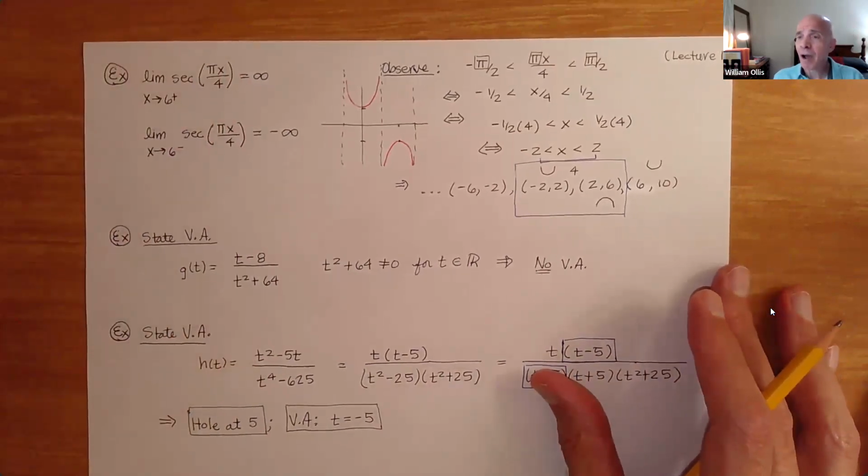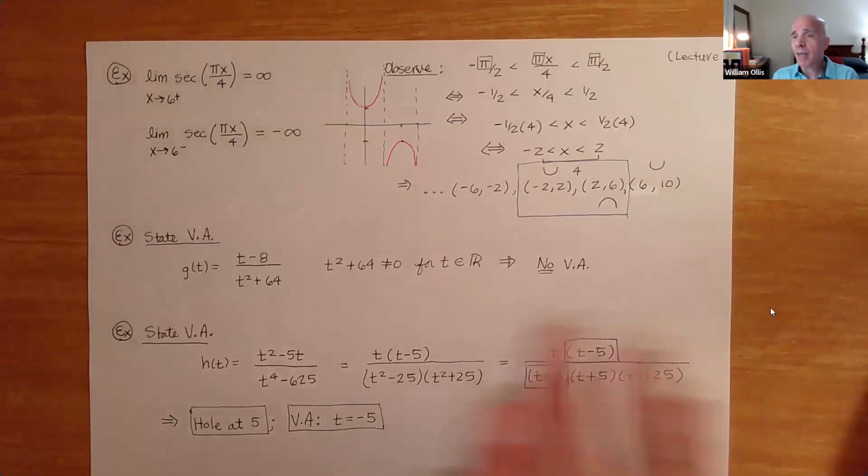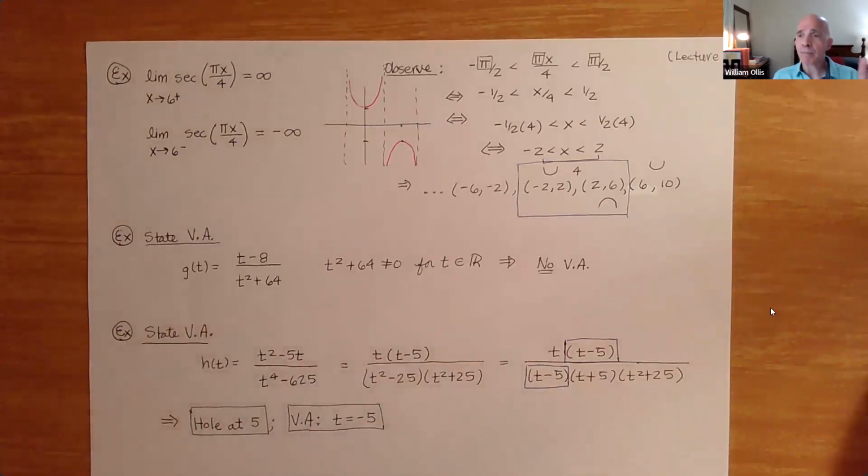Now, let me just say this, and this is very important. Infinite limits are not limits, okay? So you've got rules like product rule, quotient rule, limit of a sum is sum of limits, things like that. I mean, those are no longer valid. Okay, so if you start to write things like that in your analysis, that is not correct.